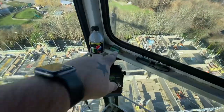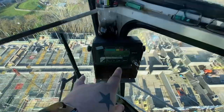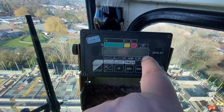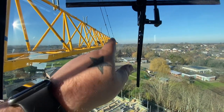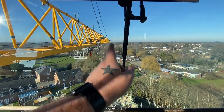I've got a bit of chewing gum, some pop from yesterday. This is my computer, so this basically shows me the weight, so I can pick up 8 ton at this radius at 10.5 meters. And by the flags as well, there's flags all the way down, so the jib is actually 45 metres in length. Yeah, I work in metres.